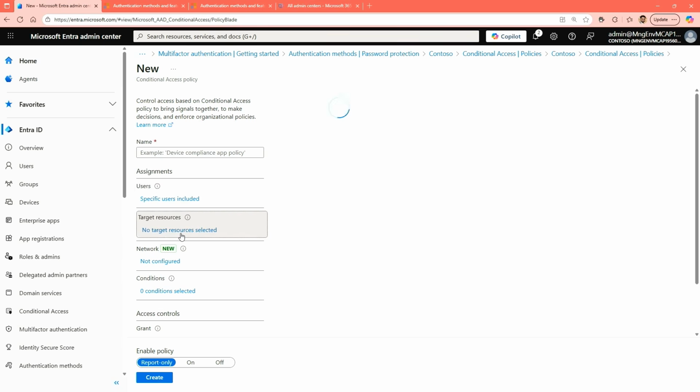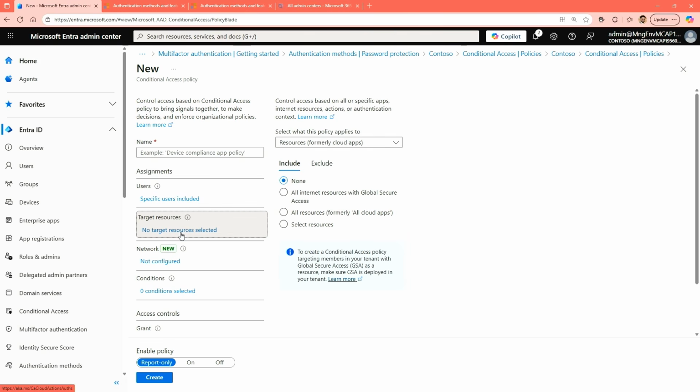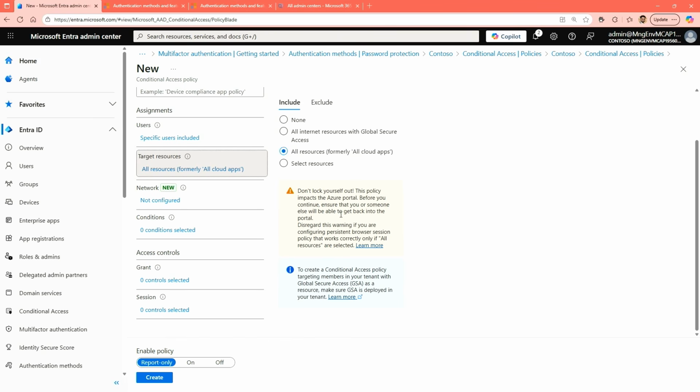The next option I have over here says target resources. Based on target resources, I can target a particular resource that I might want this policy to work for. Now, I don't have to, but I can. I can choose any resources that are coming from the internet with Global Secure Access. If I have implemented that, then any internet-based resources coming through that, this policy could be for them. I could go into all resources right over here and choose that this policy applies to every single resource that's part of my Entra setup. And it could apply to every single thing that is in here.